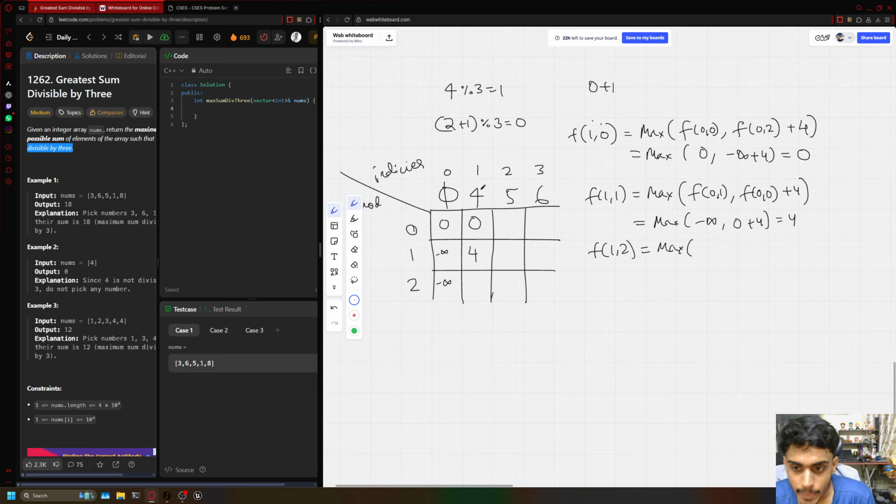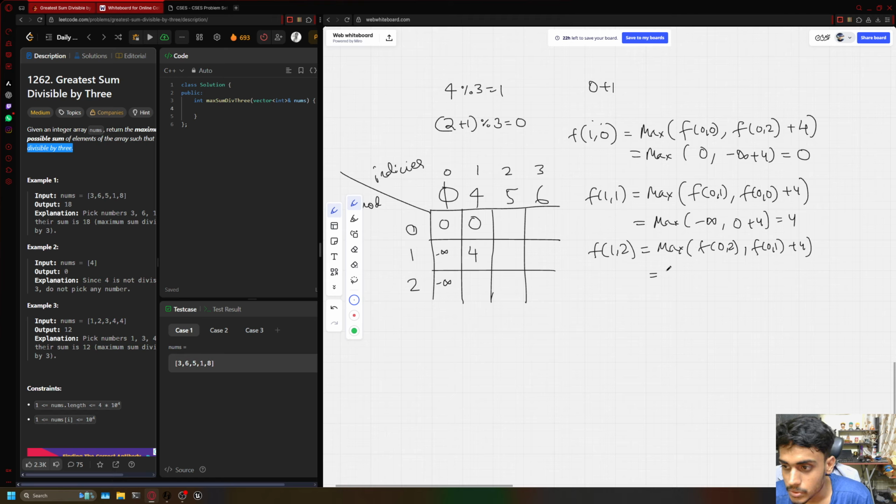If I'm not picking up this element, I can directly put this guy, which is f of 0, comma 2. Now if I'm considering this guy, in order to get my final modulus state to 2, I need to consider f of 0, 1 plus 4, because my current guy's modulus is 1 and this state's modulus is 1, so when I add them up, I'll get 2 as my final modulus.